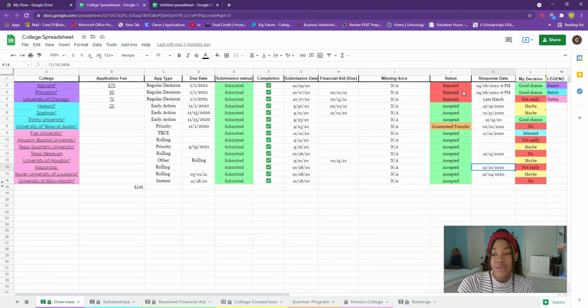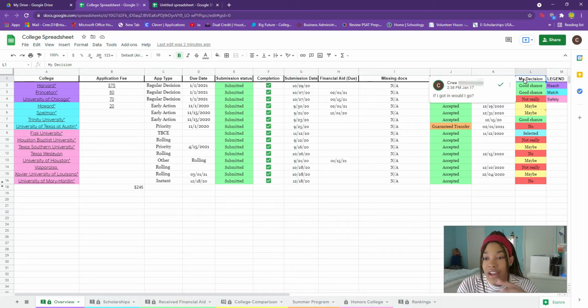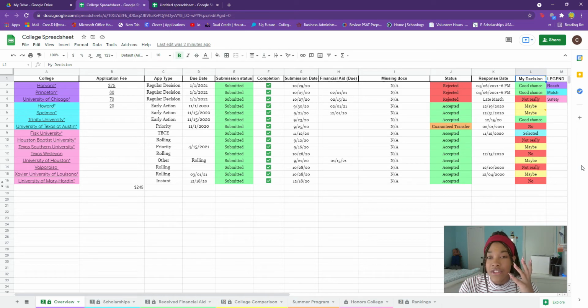And then the next was my decision. Now, this is a very important column, okay? This is where you think you want to go. If I got in here, would I go? You just have to think about that yourself. You can do this without knowing whether you've been accepted or not. If you have your list and you haven't heard back from any school yet, you could say, assuming I got accepted, would I even want to go? You can go through the list. Yeah, there'd be a good chance I go, or no, I don't really want to go, or no, I definitely wouldn't want to go, or maybe. It helps you start thinking about what schools you're actually interested in and what schools are just, I applied to this as my safety, I don't really want to go here, whatever the case is.